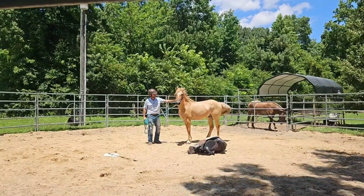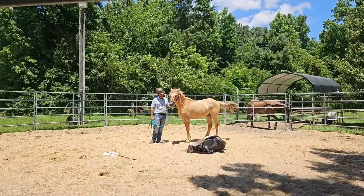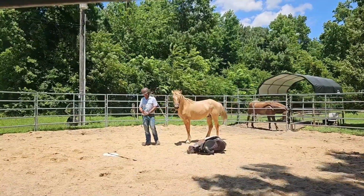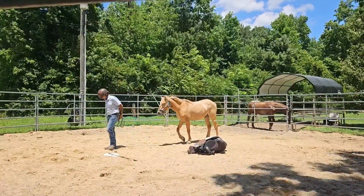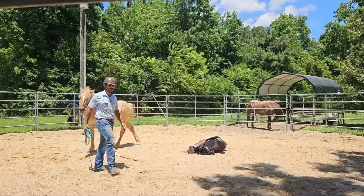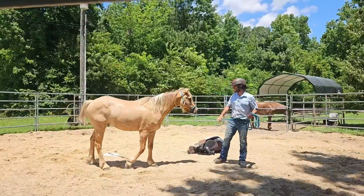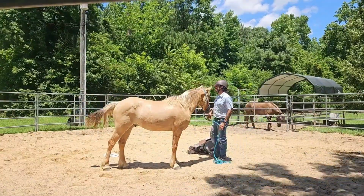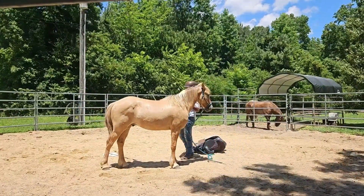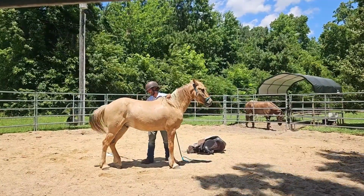And of course, now that Joe is starting to get on his back a bit more, he's put his helmet on, which I love that he's putting safety first, because we never know what's going to happen. Even if you're doing incredible training, horses can trip, horses can fall. Horses can get startled by something that's out of your control. You never know if there's going to be some vulture or something that just flies out of the bushes, or a turkey or who knows what, and spooks the horse in the wrong moment. You don't really know what could happen.